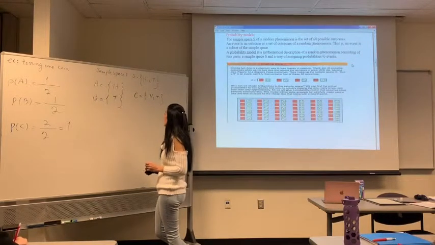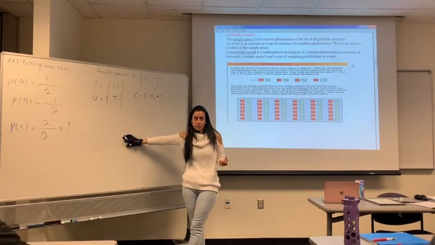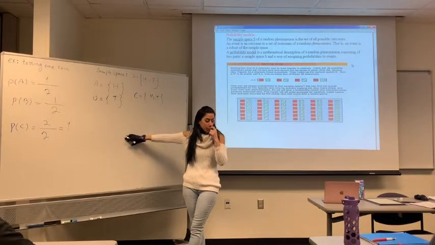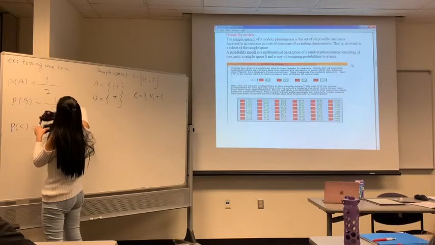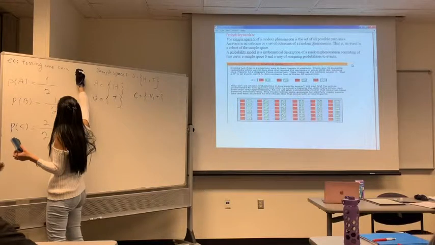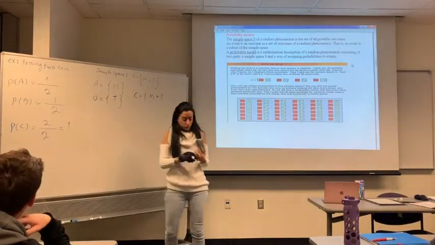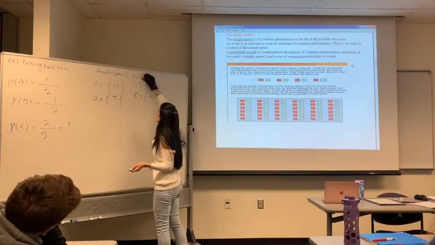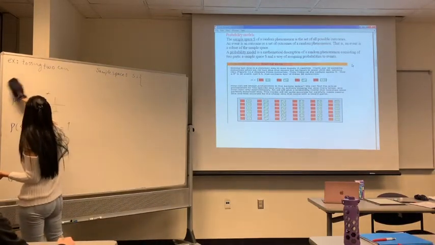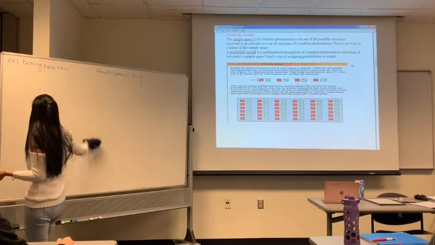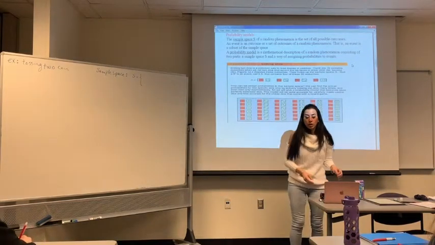Okay. Do you have any question about this? So this is the simplest kind of question about probability, tossing just a coin one time. So now we want to talk about tossing actually 2 coins. So we should have a sample space, and we can ask some questions and create some events. Do you have any question? Okay.